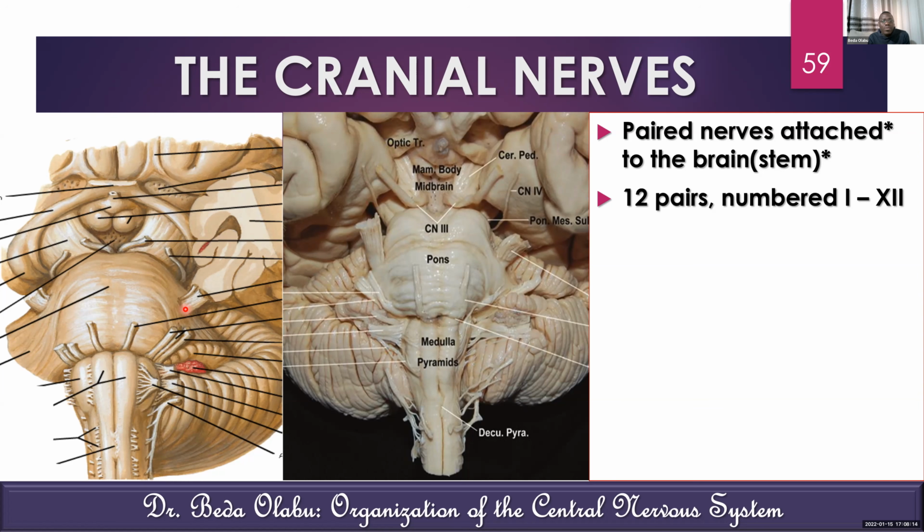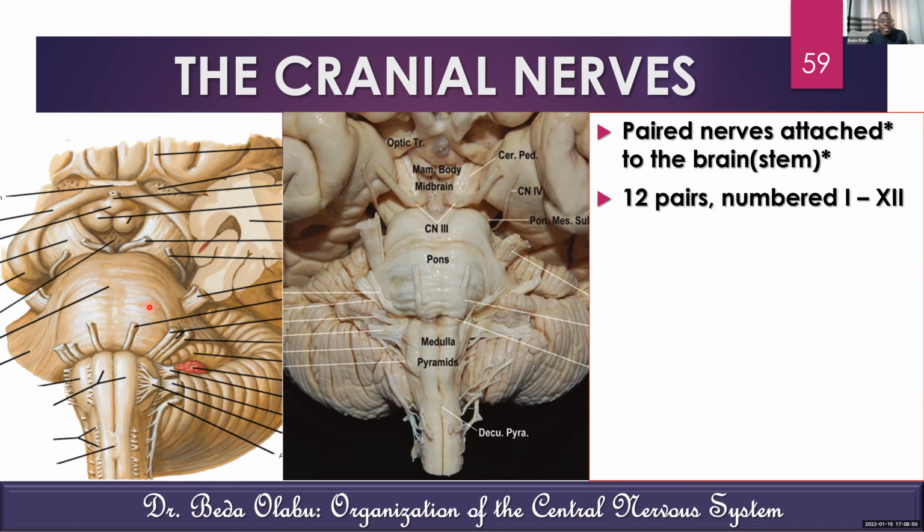The nerve has two portions. A bigger portion is a sensory portion, and the smaller portion is a motor portion. This nerve is called trigeminal because it will eventually divide into 3 divisions. We usually call those 3 divisions V1, V2, and V3. V stands for 5, according to the Roman numerals. So V1 is the ophthalmic division. V2 is the maxillary division, and V3 is the mandibular division.